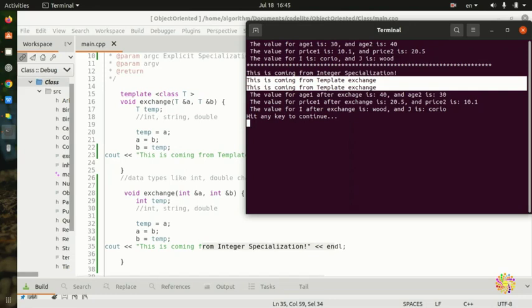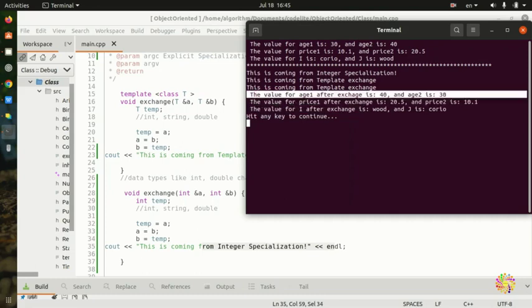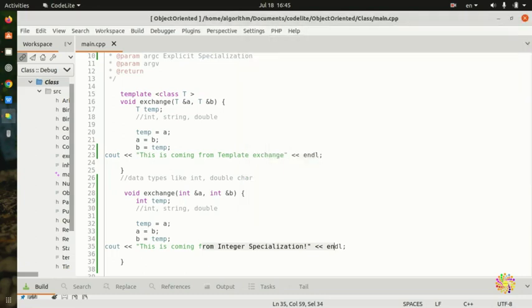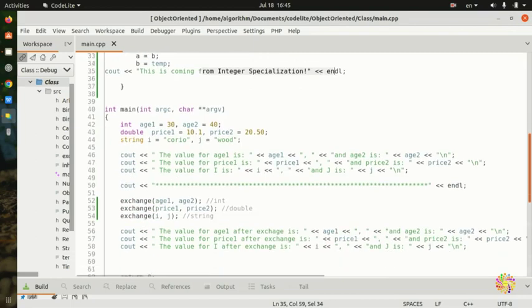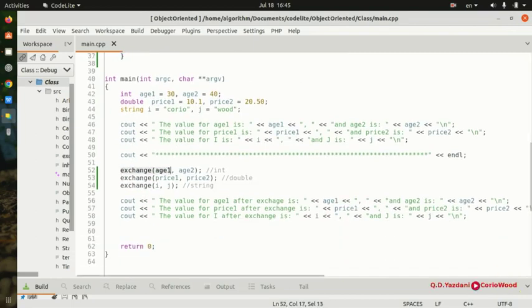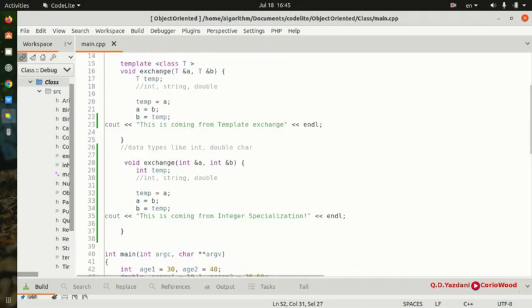Effectively we've done that, but the value is not changed, it's still swapping. There is no error or anything, but now the C++ compiler knows that this exchange is not coming from this one here, but from this one here.